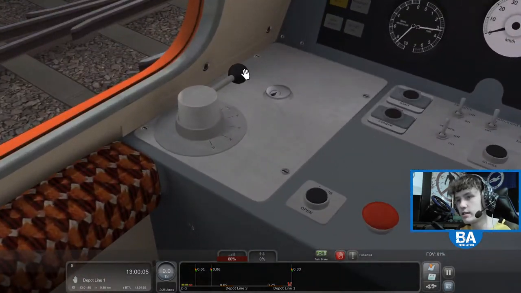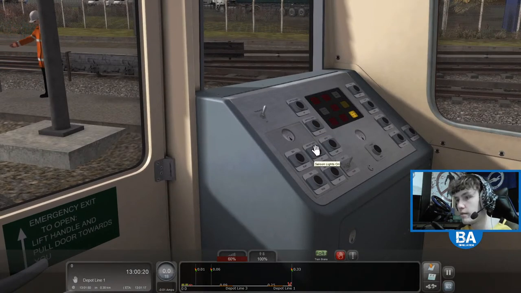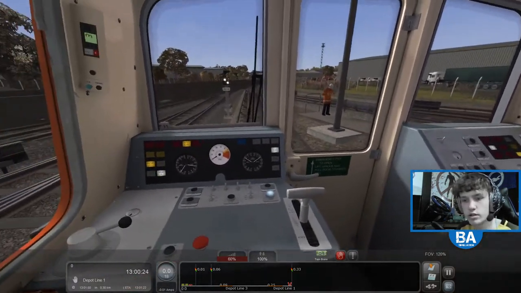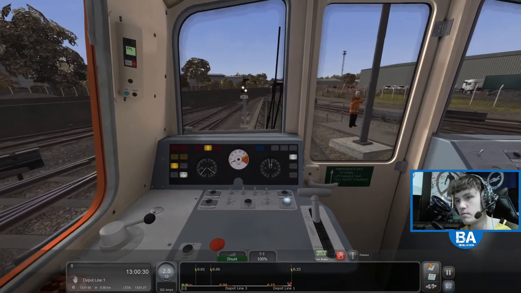Right, let's set this up then. So we are manual, so we're going to forward. Headlights. Well, actually, the tail lights are off. Put that to dim as we're in the depot. Parking brake off. So the tutorials are nice and easy to follow. I mean, we now know how to drive this. Right, let's go.